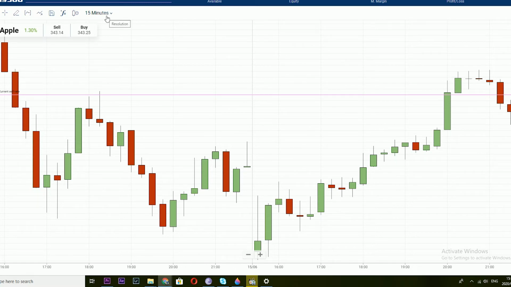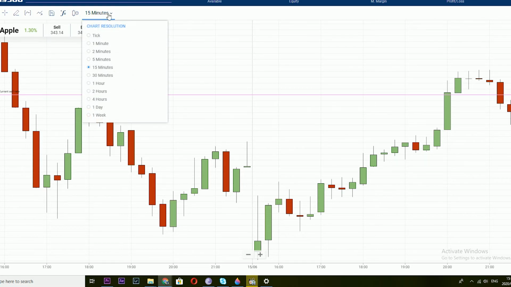Now let's have a look at the last one, and now we're looking at Apple on a 15-minute time frame as well. Again, you have your volatile fluctuations, and this looks like a very horizontal trend. Apple is something a long-term investor would want to invest in, and we'll have a look why.